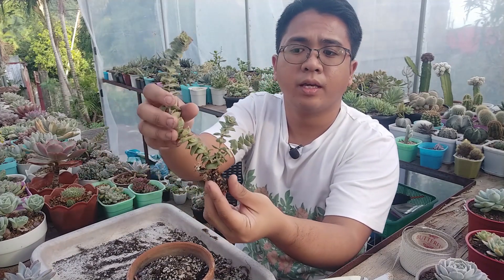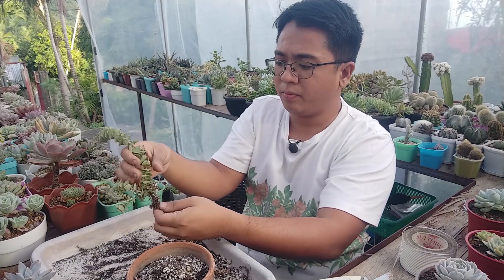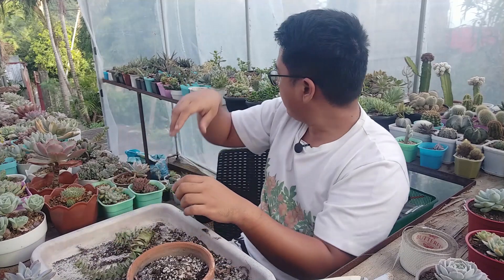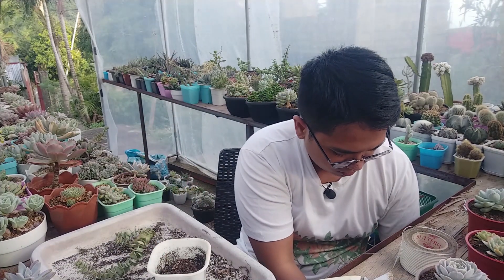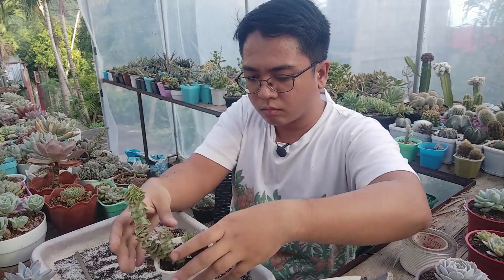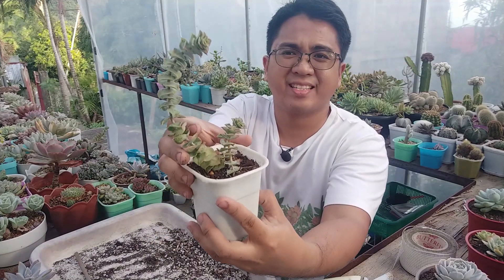This next one has the same problem — it just popped out of its pot when I bumped into it the other day. We're going to be replanting it, but it has some nice aerial roots growing already, so we're just going to be burying that into its new potting mix. Another way to care for succulents that are not growing is to give them protected sunlight. Since they're not establishing right away, put them in an area where they will get much more filtered light and not direct blazing hot sun.